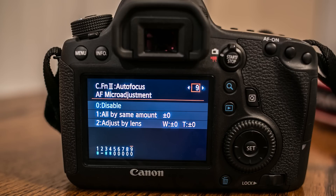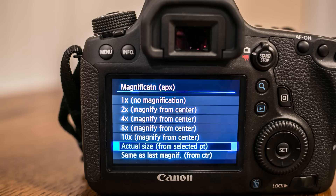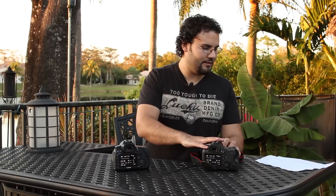Both cameras are going to give you some pro features like lens micro-adjustment for if a lens is close-focusing. You're also going to have a lot of magnification options to control when you hit the magnification button after you've taken a picture — you can zoom straight in to 100% to where you focused, to the center of the frame, wherever you want. You do lose the file naming ability on the 6D, which I'm disappointed about because when you shoot with more than one body it's nice to name your camera something different so you don't get confused between files. You do get up to 7 exposures on both cameras for auto exposure bracketing, which was nice to see on the 6D.